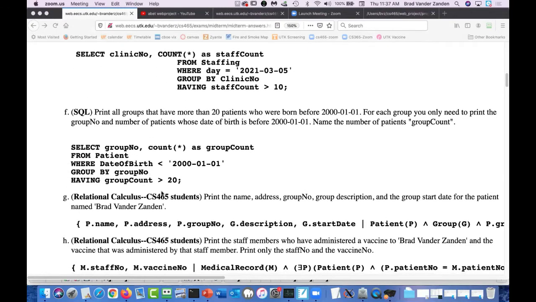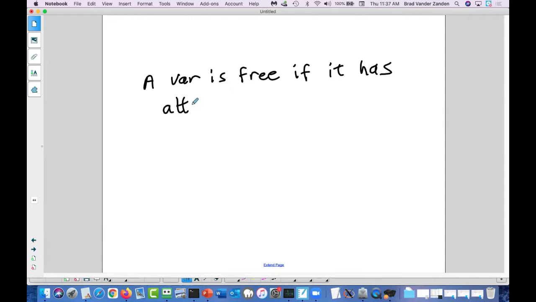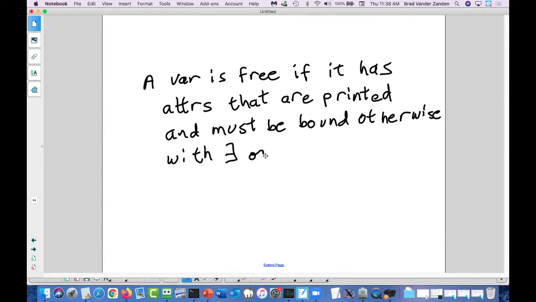Then with the relational calculus, the only real confusion I saw was that people were forgetting the mantra that in the relational calculus, if a variable is free, if it has attributes that are printed, and must be bound otherwise, with there exists or for all.